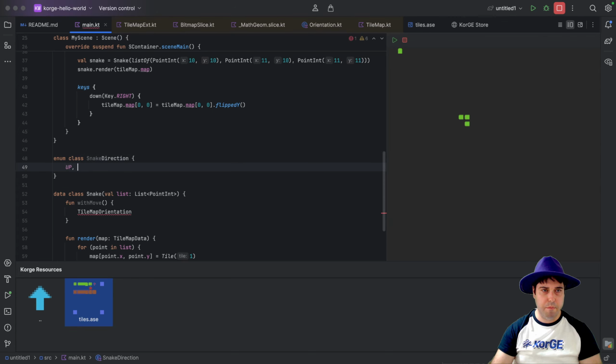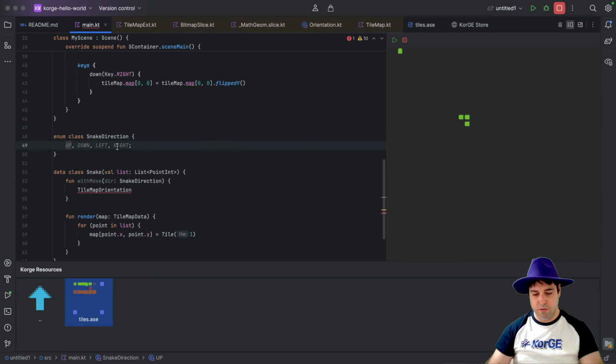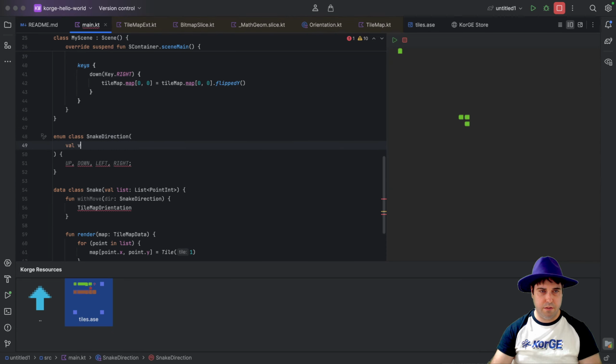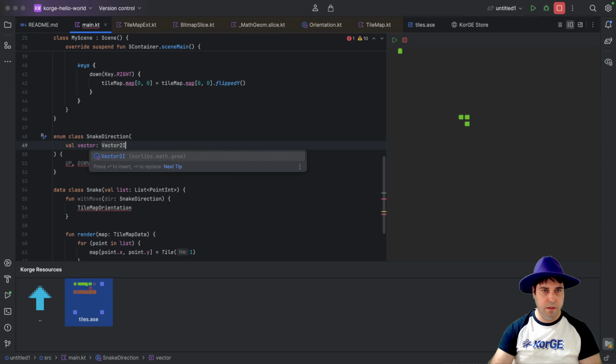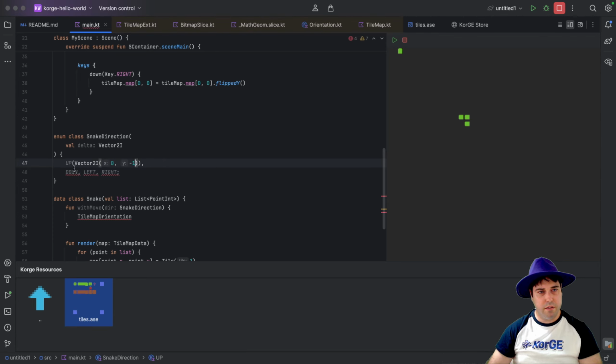That is going to be up, down, left and right, and with this we are going to provide that direction. Also this is going to provide a vector, an integer vector with the delta position. So this vector is going to be 0, -1 for the up.